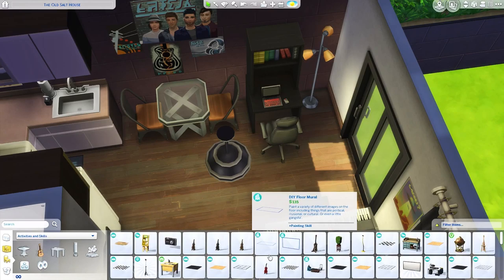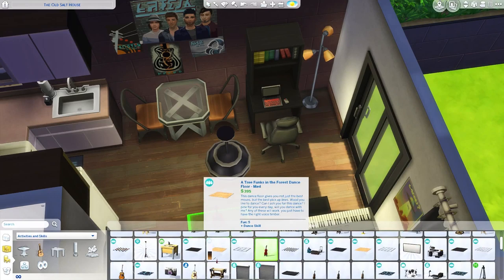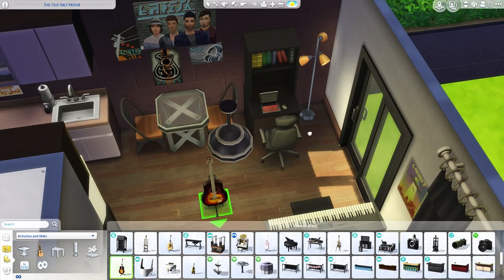Just so they've got a whole bunch of different choices to choose from. We could also add in a violin. But I kind of see The Sim as being more of a keyboard and guitar player. Oh, this one's really cool. So this could be like their prized possession guitar.